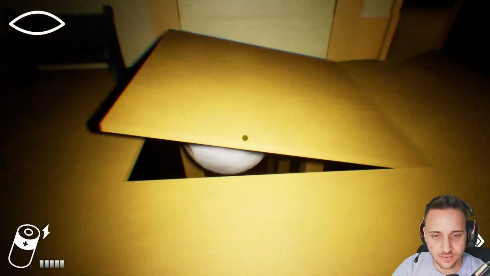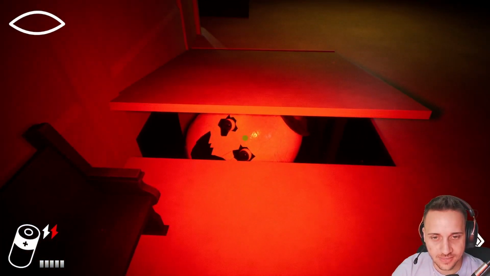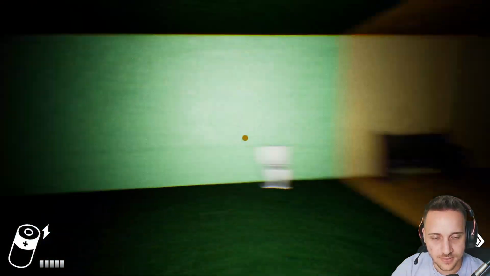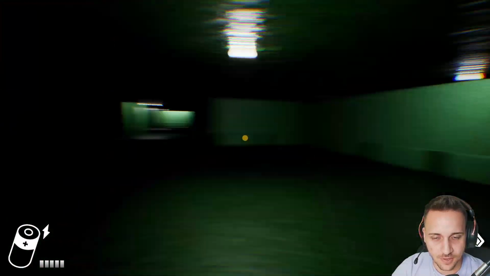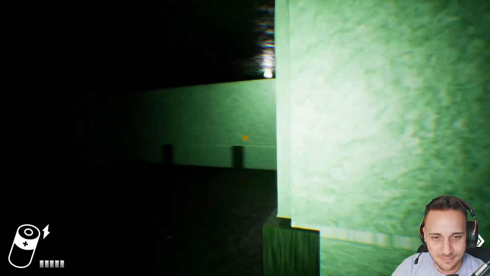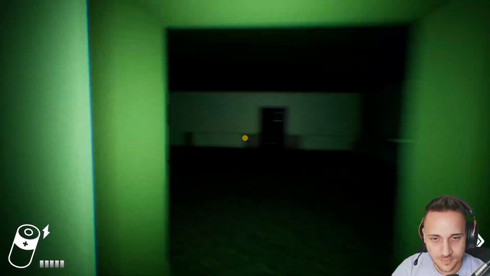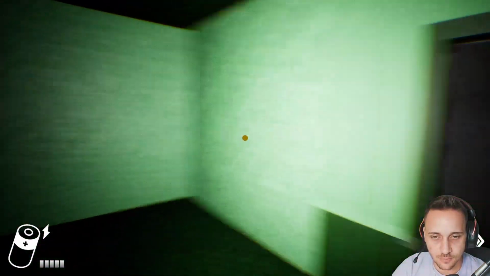Wait, the room is green now. Okay, really? You're not even trying anymore. You're just literally showing up right in the middle of nowhere. Literally, I could have stepped on him. Okay, so wait, it's green now. There's no way I'm going to remember how to get back to the freaking purple door. This map is huge, man. Okay, here we go. Blue, nothing. Absolutely not a single box.